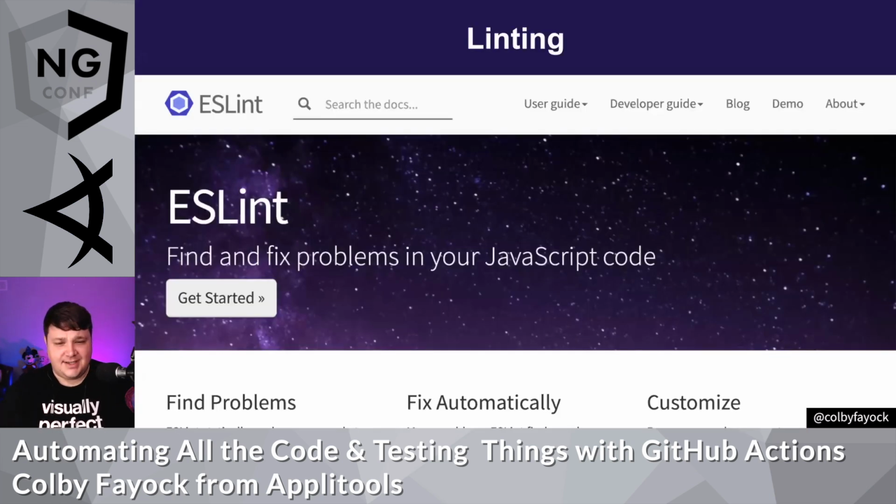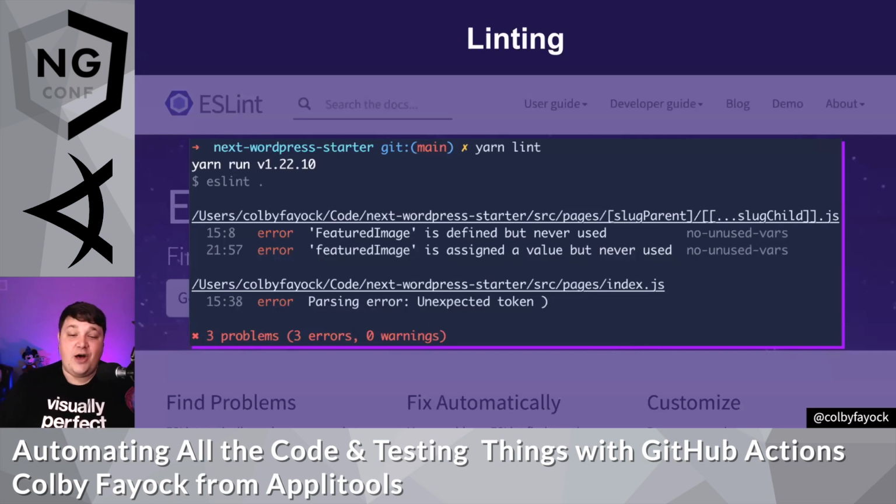Well, first there's linting. Linting basically tells you if you wrote sloppy code. But on a serious note, it can actually be really helpful for pinpointing syntax errors. It's also generally helpful for making all of your code look the same, which makes your code easier to read through and work through, especially if you're on a team. The problem is, unless you're running a modern framework that runs it out of the box, you have to actually remember to run it.